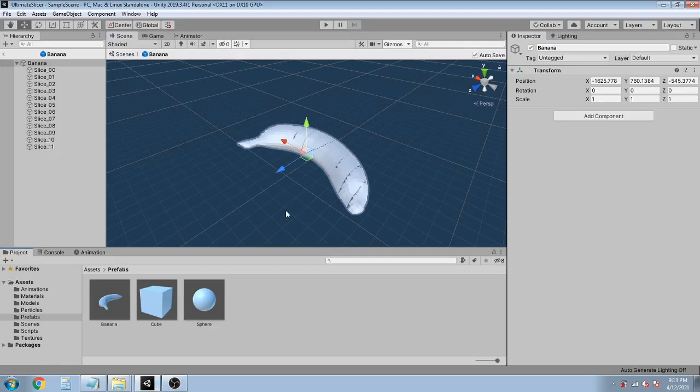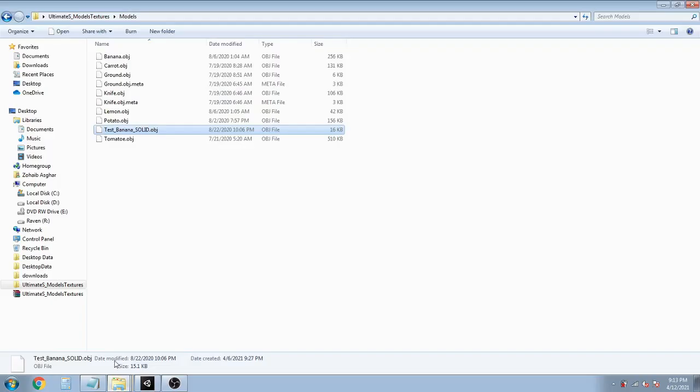So for example, a 3D designer has created a 3D object for you, which in my case is a test banana solid object, right? So make sure you have a .obj extension of this 3D object. So what you're going to do is open up Blender.